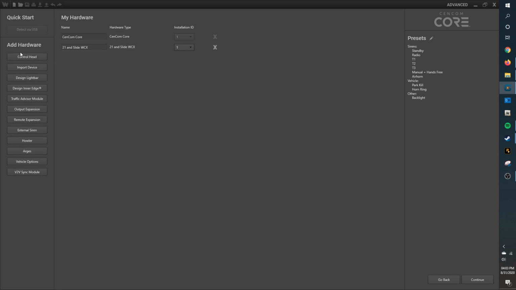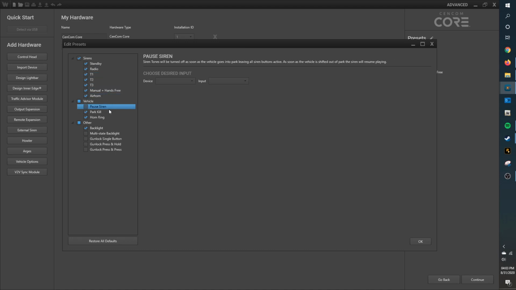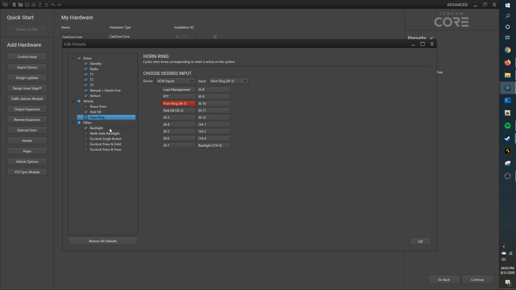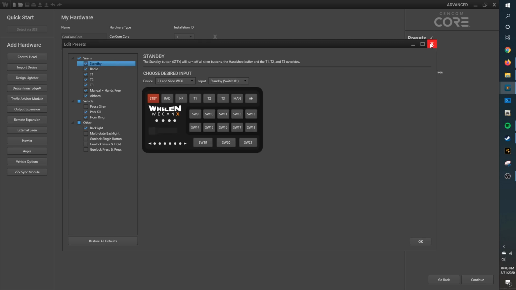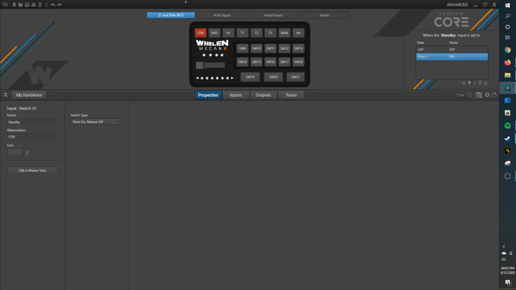This is just going to be a very basic build. Over here, you have your presets. You can edit what presets you want, so this will automatically assign buttons and certain inputs to different things that you can do. You can automatically assign these if you want to. If you don't, you can leave it as default or just unselect all of them. So we'll leave these as the default ones they give you. Press continue, and you'll be greeted by this screen.